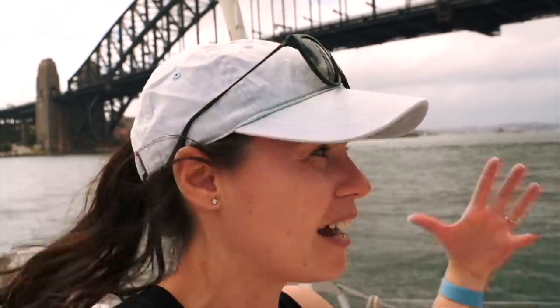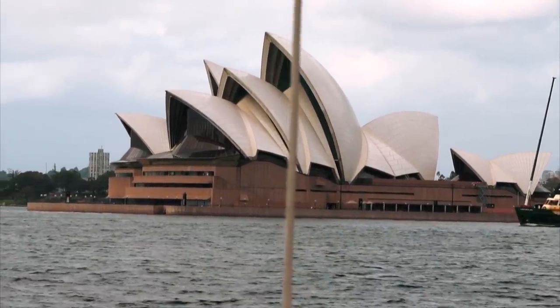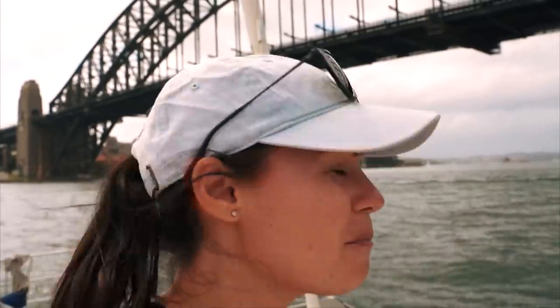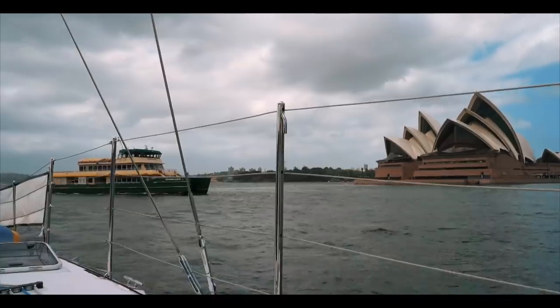I feel like when we're in our own country, things are just a little bit underwhelming sometimes, because you just take for granted these iconic monuments and landmarks. But not for me, not this time. To sail, it's not my own boat, unfortunately, but to sail a boat under the Sydney Harbour Bridge, past the Sydney Opera House. Whoa. Was that a wake? Anyway, as I was saying before I was rudely interrupted, this is a big thrill for me.